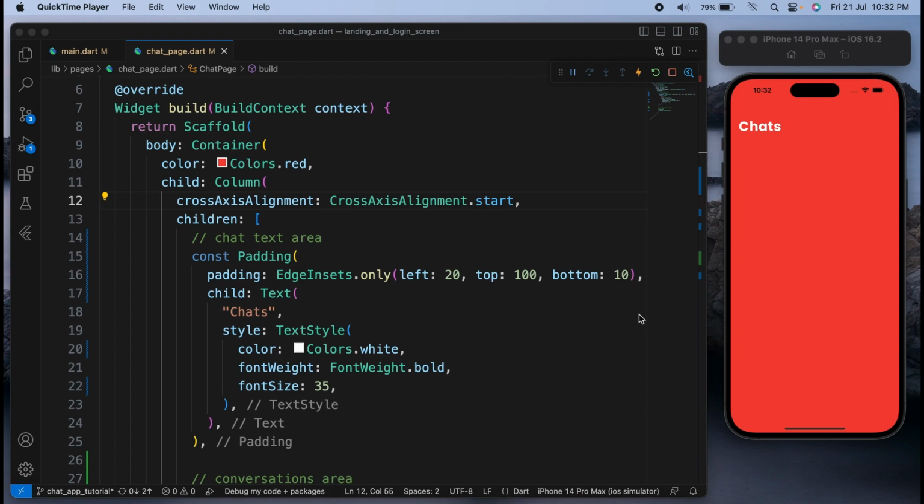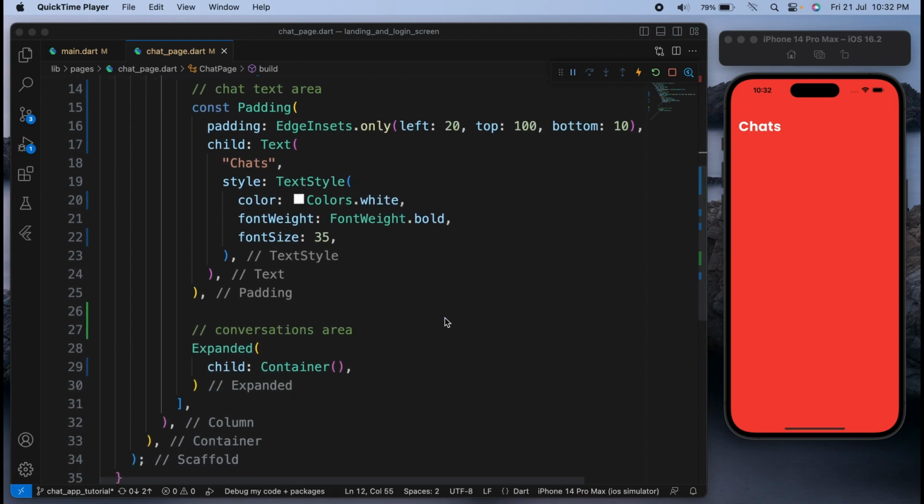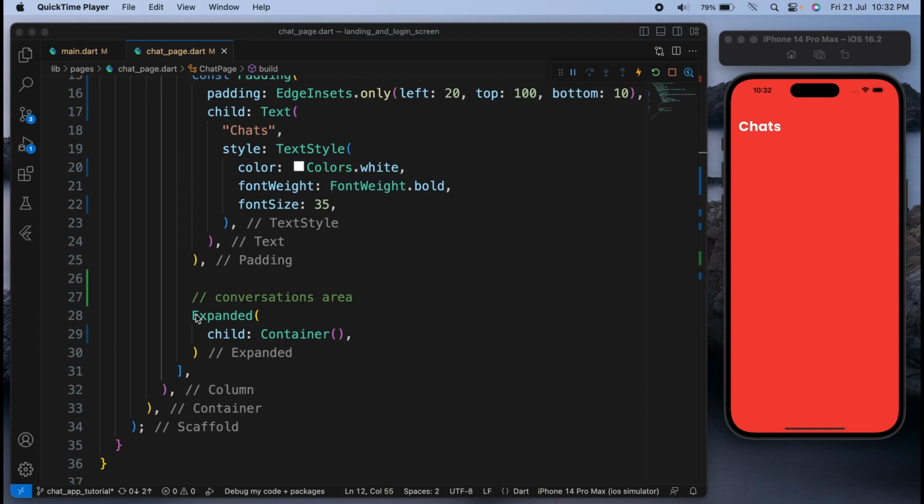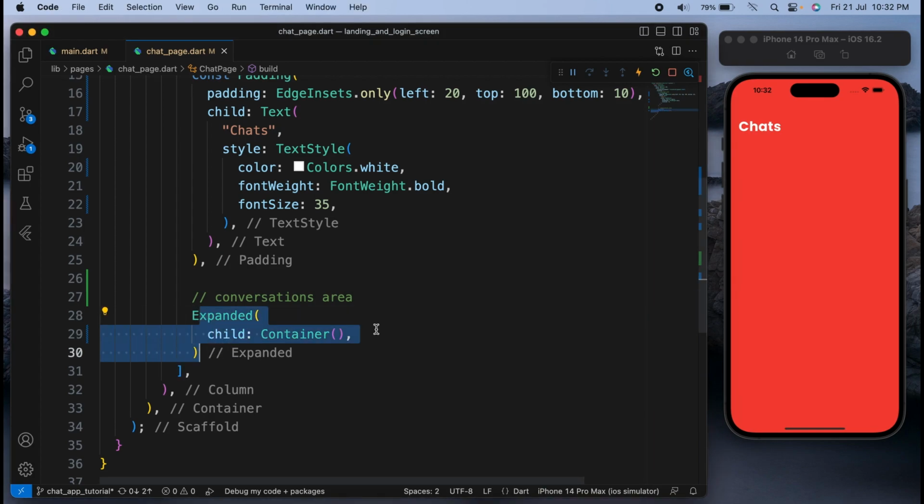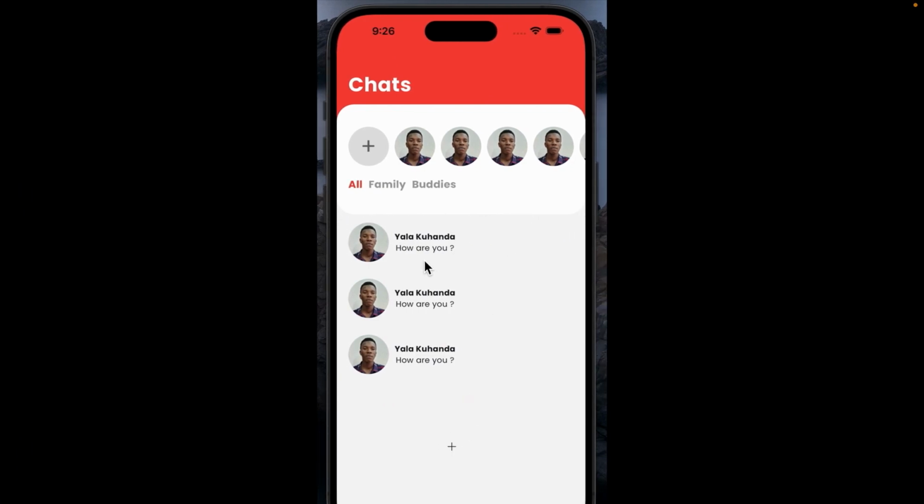Okay guys, the following step for this interface will be this conversations area right here, and the way we're going to be creating that is very simple. As you can see here, we're going to have this big gray container with a border radius at the top.